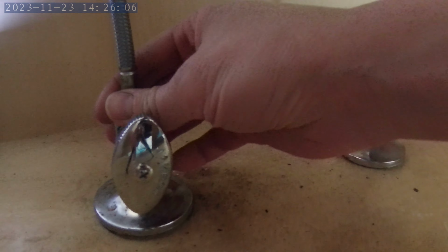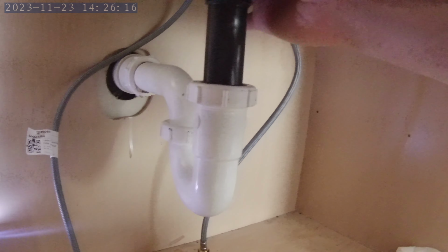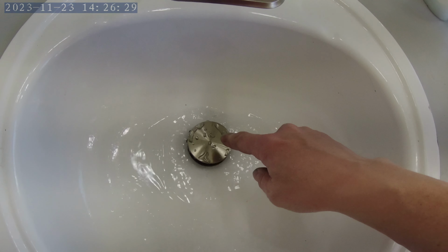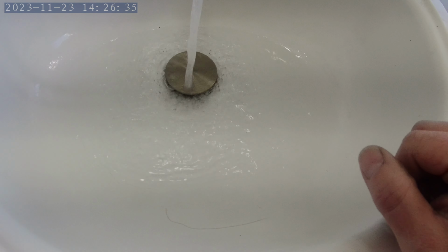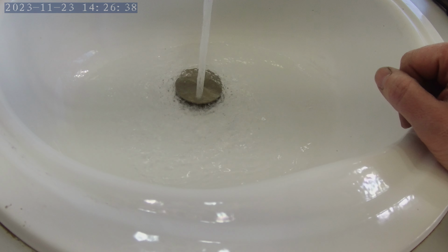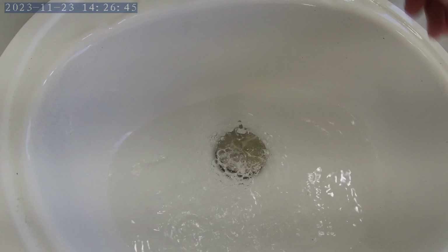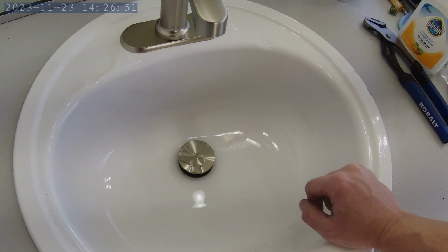Looking for signs of leaks. I'm going to check here and here. I'm going to feel around all these different spots where there could potentially be leaks. Test the stopper. Oh, that's a huge improvement. You're going to love this.